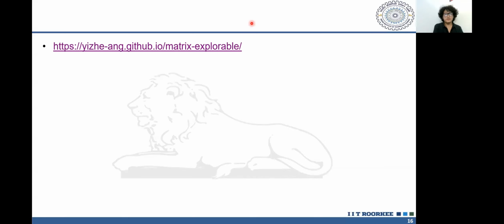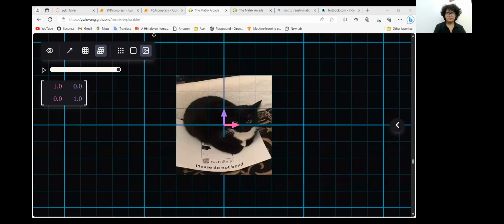Let's go to a website where we can visualize these linear transformations clearly. Let us apply some transformation to this image of a cat. This is the transformation matrix. It is the identity matrix, so it represents the image in its natural state.